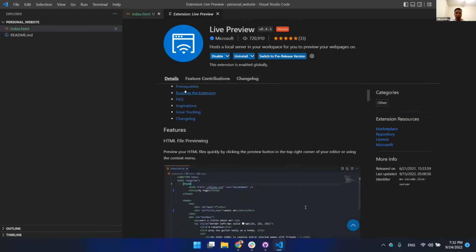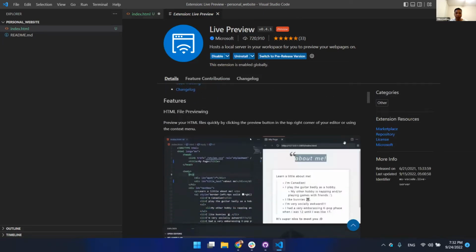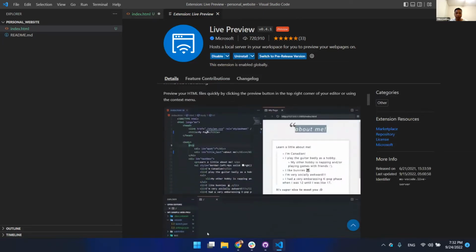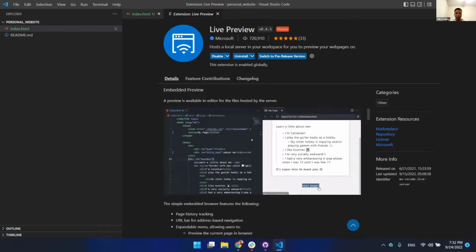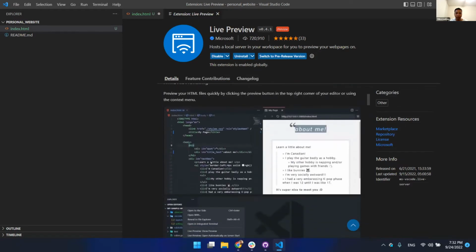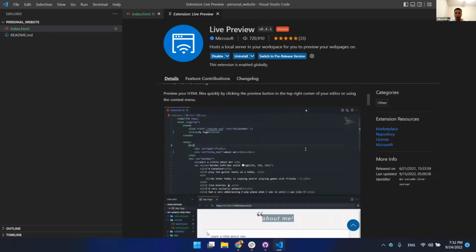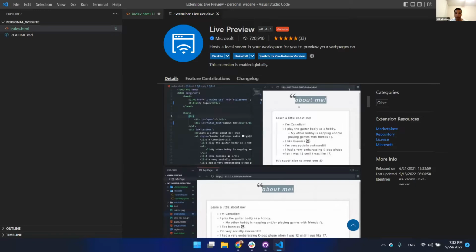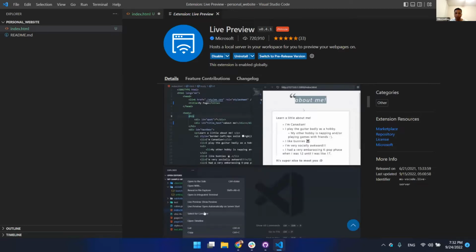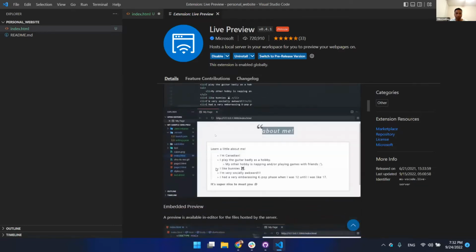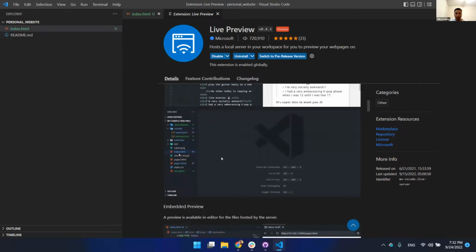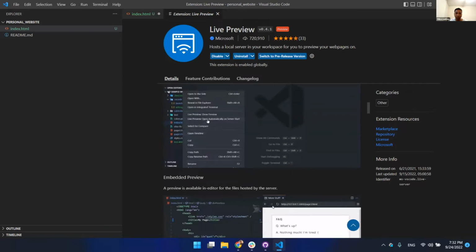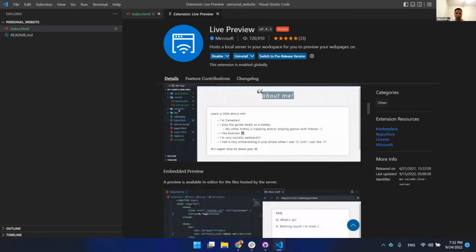So you can go through all of this a little bit, which is just how it looks and how it works. What's your HTML code over here? You can use it to display that in a side-by-side mode to see what you have. You can also just open it up from the Explorer, which is on the left panel.